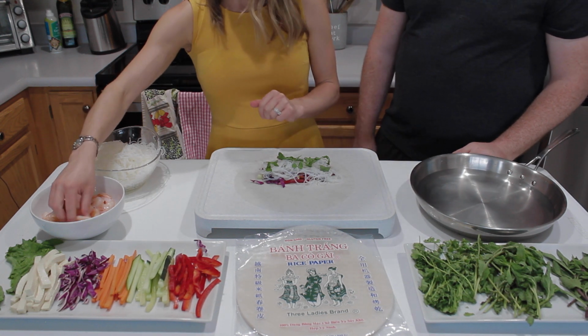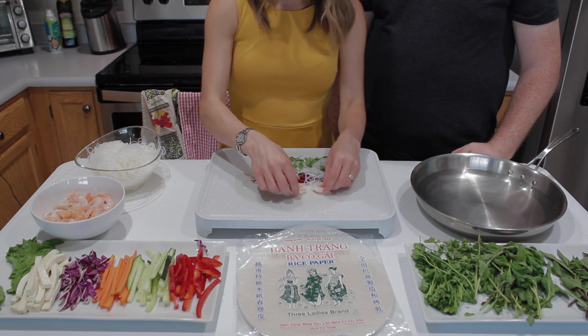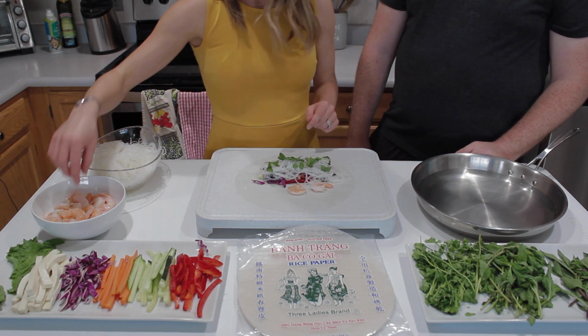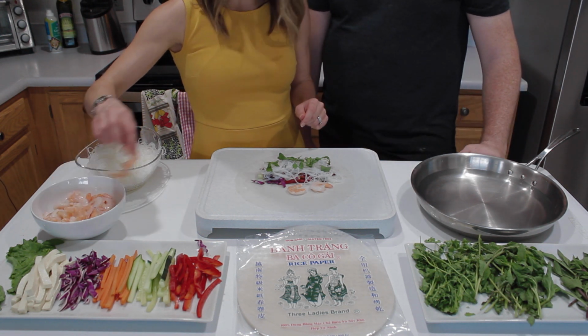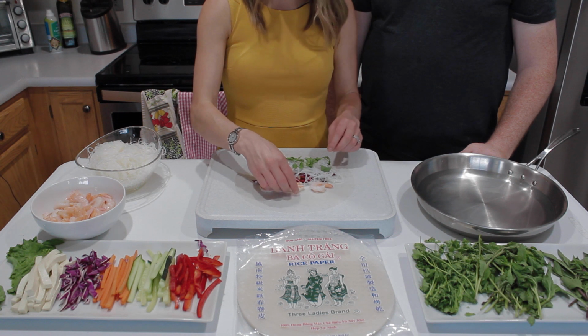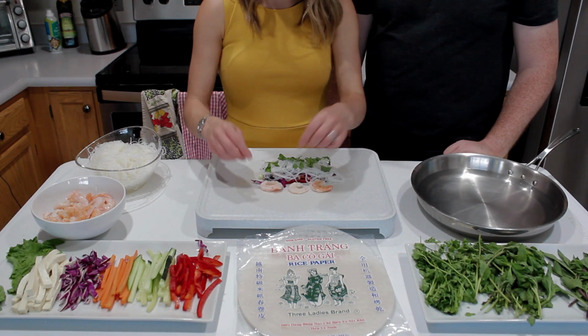And then for your shrimp, I'm gonna lay it in front of this mound of vegetables and noodles because I want this to look very presentable, and having the shrimp in the front here looks really nice. Even if it's only presenting it to ourselves and our stomachs.